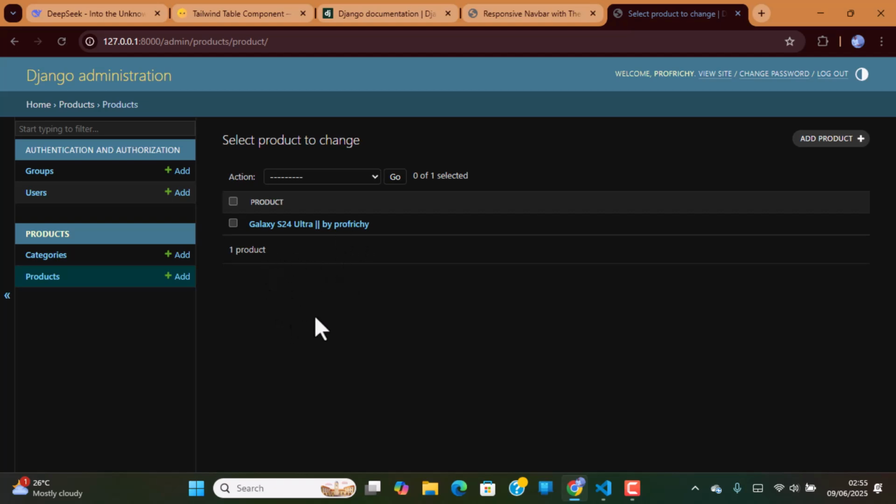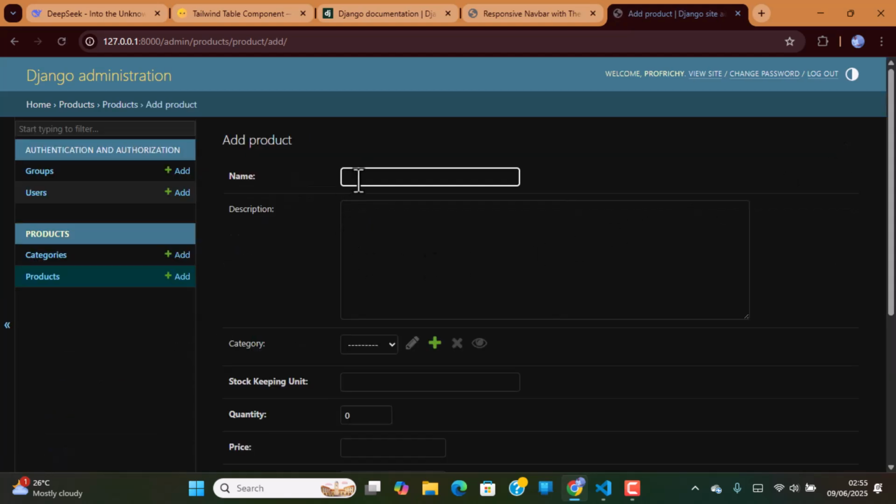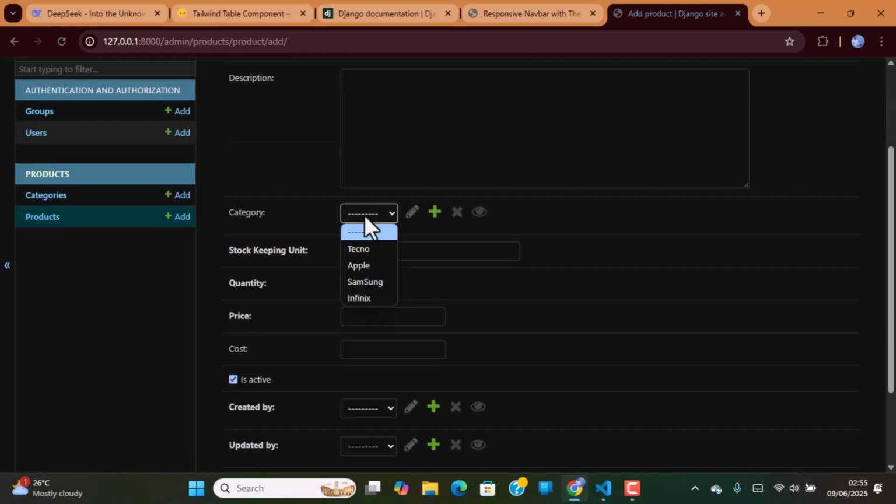This is okay. You can add even more products. Let's add one more product. Let's say Camon 40 Pro, and it's Tecno. You can just add some random number.